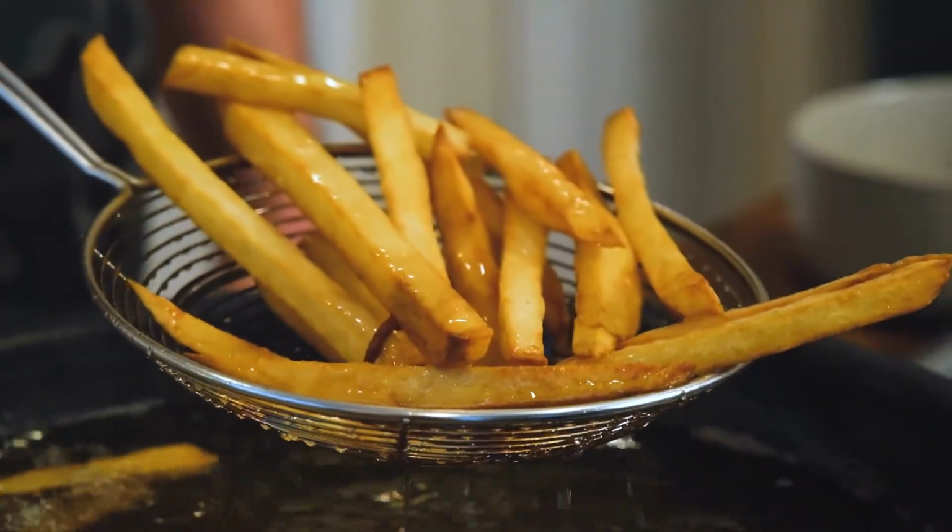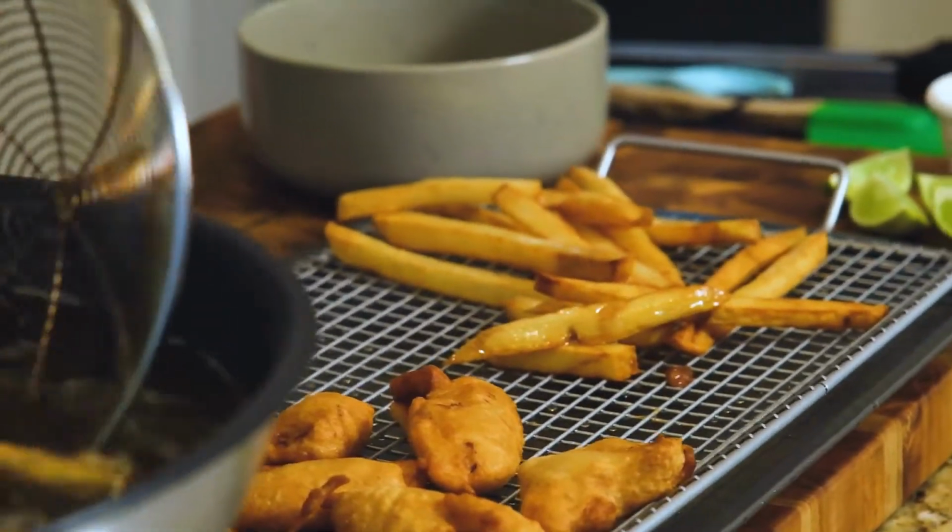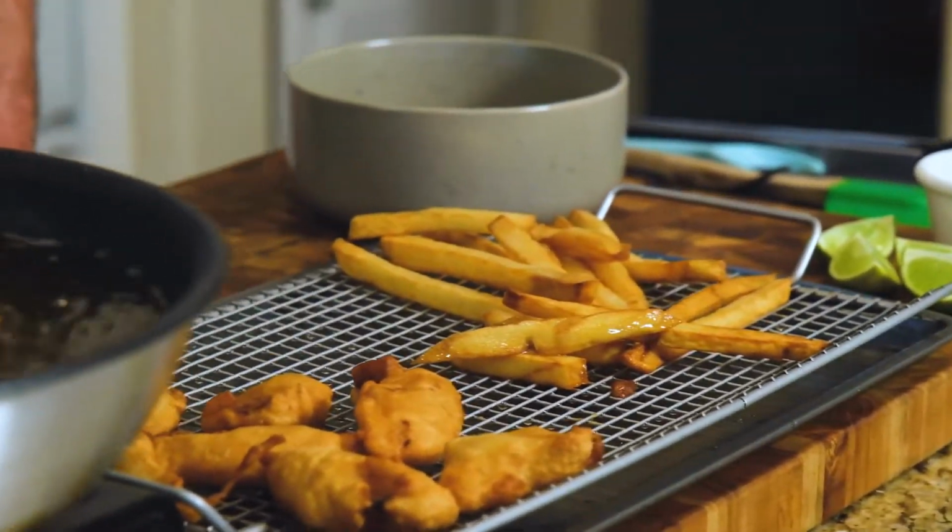I'm happy with the color. You got that nice golden brown chip look. Yeah, you can feel that theirs are a bit more rigid now, which is what you want. We're gonna let these drain for a minute.